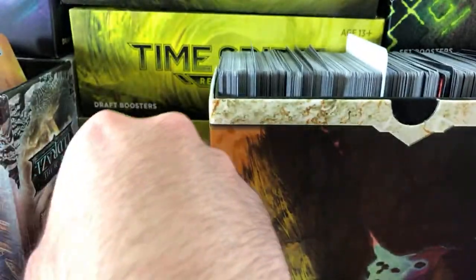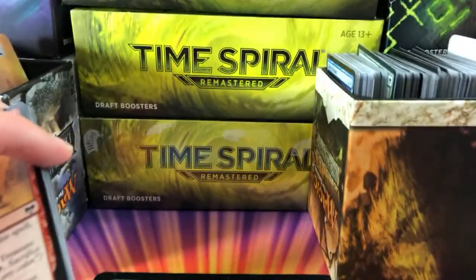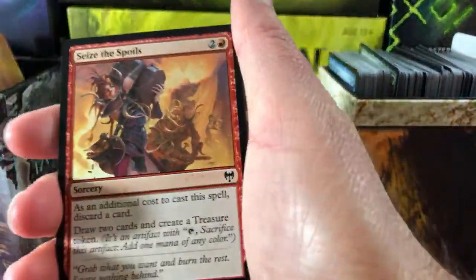Grabbing a foil and rare or mythic. The pulls have been pretty decent. We've had 2 wild cards already. So in case you're not aware, wild cards mean you get a pack today.